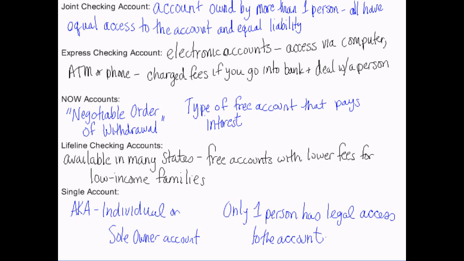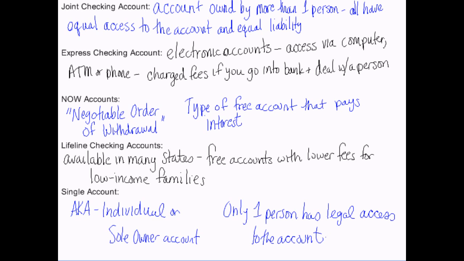So Lifeline cell phone, Lifeline electricity, Lifeline banking. It's a program that was created so that if you qualified as low income, you could get this free account that has lower fees. If you do hit a fee, it's not as much as a regular checking account. If an insufficient funds fee was $35 at one bank, the Lifeline account might be $20 instead. But you have to qualify on those income dates.